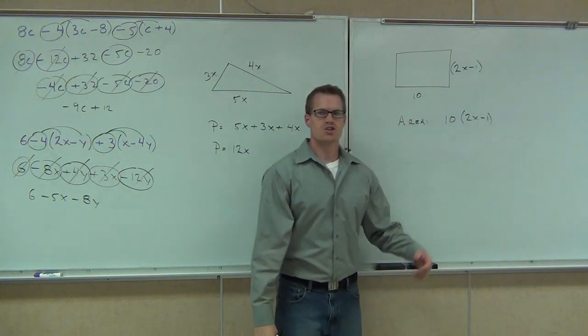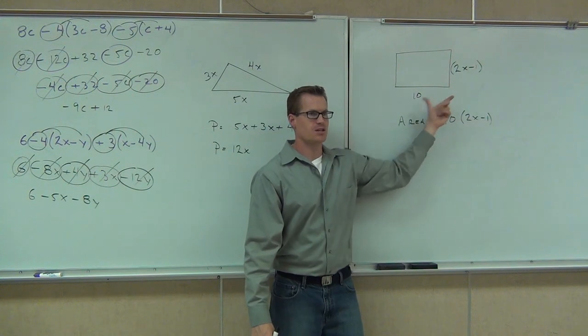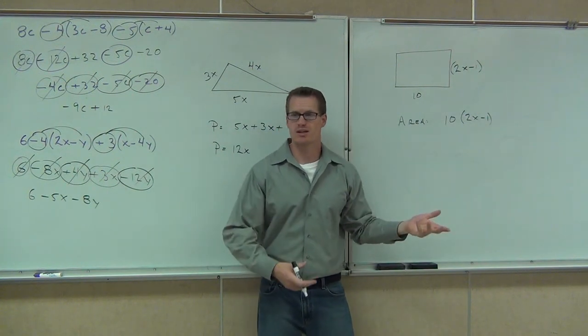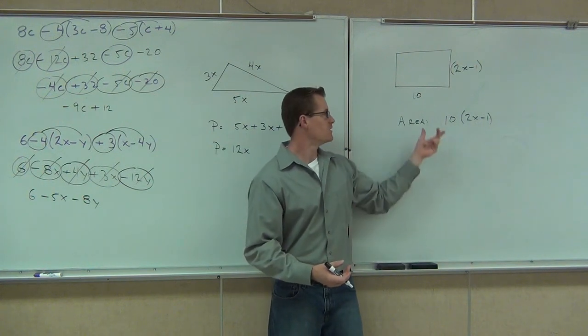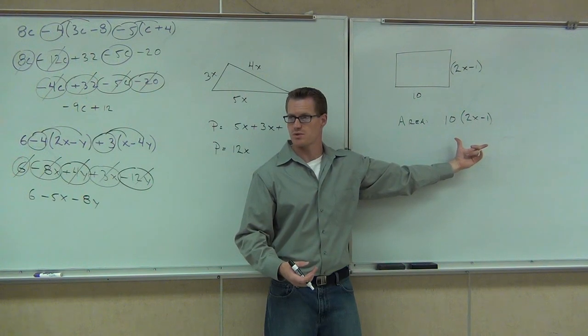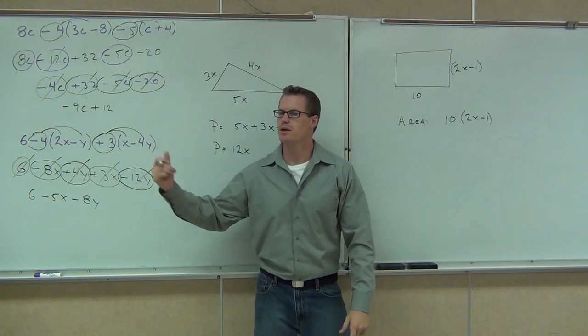Yeah, for sure. Just like this was 12 and that was 8, we multiplied 12 times 8, right? Now it's 10 and 2x minus 1. The operation of finding area doesn't change. The values change. We have a variable now. But that is 10 times 2x minus 1, right? That's its representation. Can we make this a little bit simpler? Can we simplify that? How would I do it?